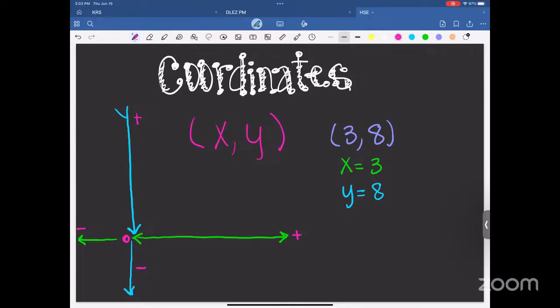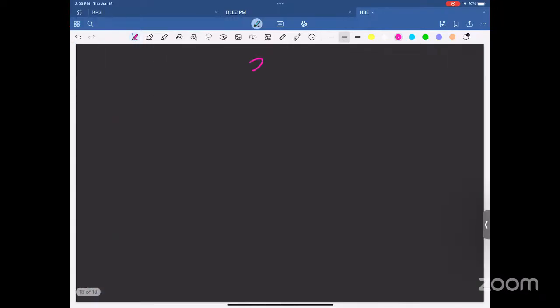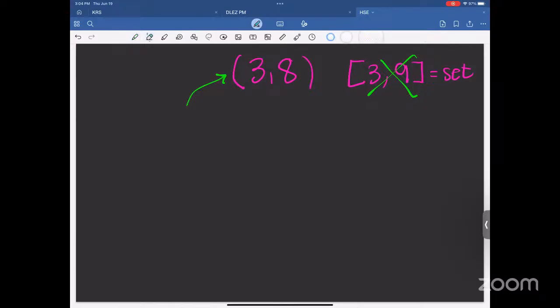So let's make this make sense with our coordinate being 3 and 8. Are they always in parentheses? Yes, this is how you know what a coordinate is. Inside of parentheses, 2 numbers separated with a comma. Let me just say this. If it's not parentheses, if it's a bracket, and there are 2 numbers separated with a comma, that's actually a set. It's not a coordinate. Okay. So coordinates have to be in these parentheses, not the brackets. Right. All right. Hopefully that makes sense to you.